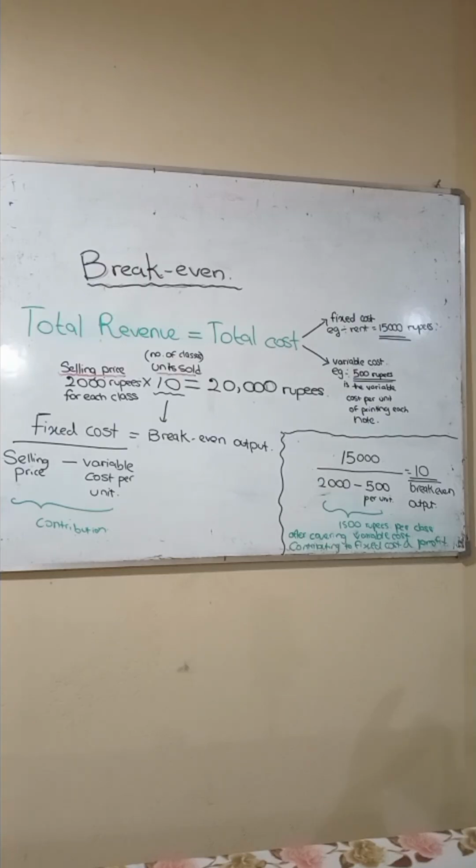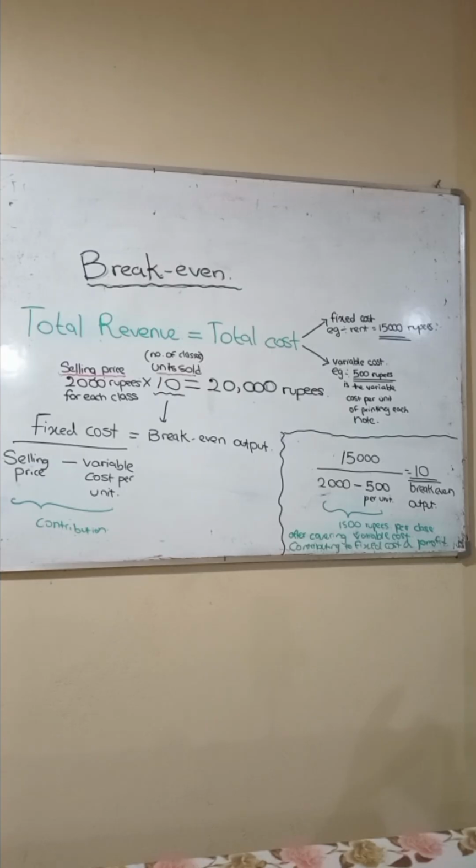Minimum, how many classes do I have to conduct? That's something that I had to think of. In my case, I usually charge 2,000 rupees for each and every class. So that is the selling price of my class. Now I wanted to know how many classes I have to do in order to cover up my cost.